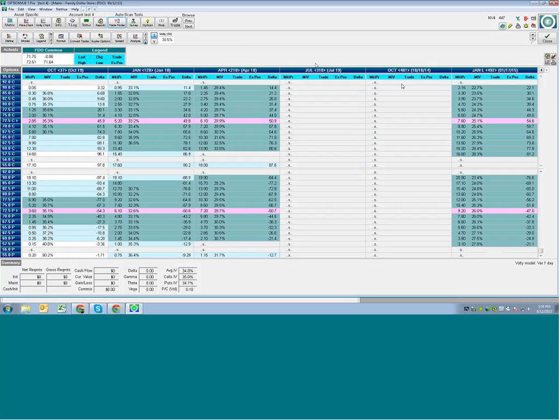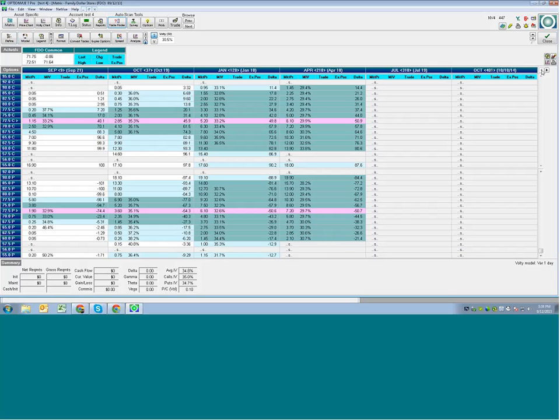There was nothing in these contracts yet. Look how far out they are. That's why. But I just wanted to put those in as an example for you. Those are important things to know. And absolutely, this works with futures as well. I'll take a look at one of those in a second here also.